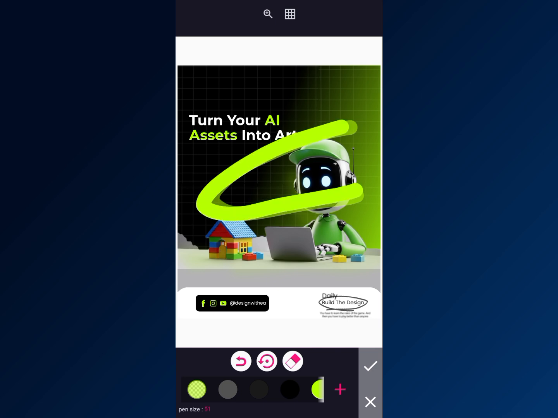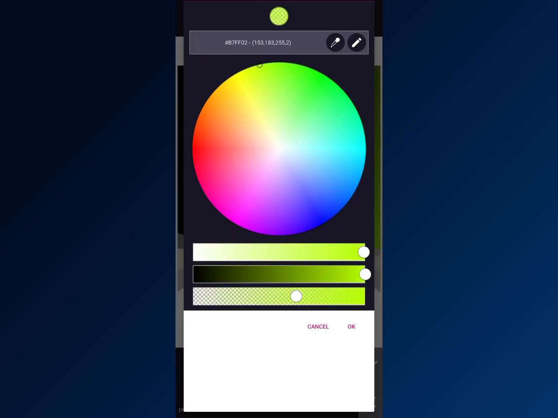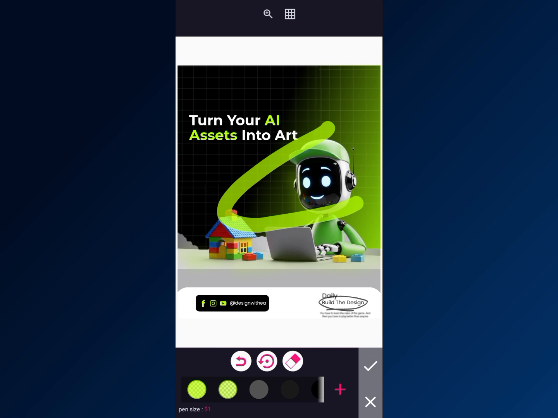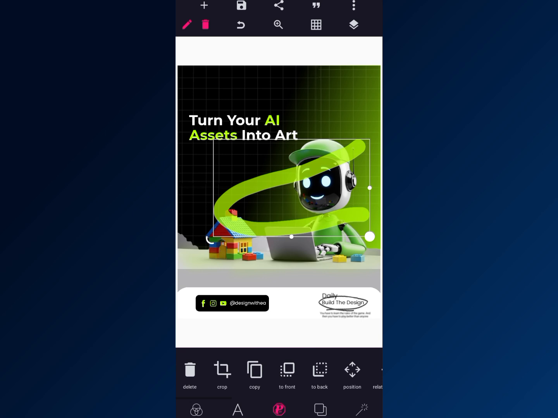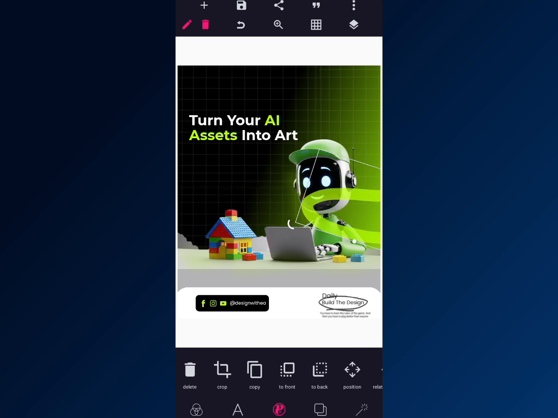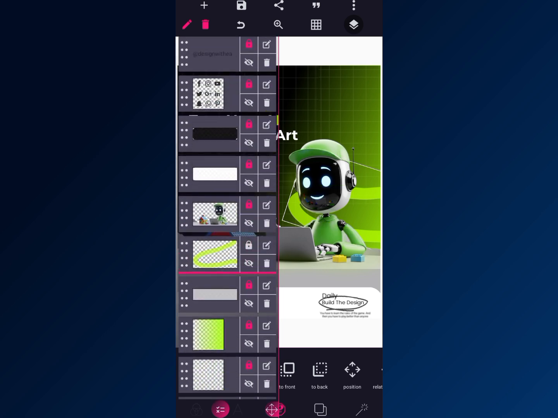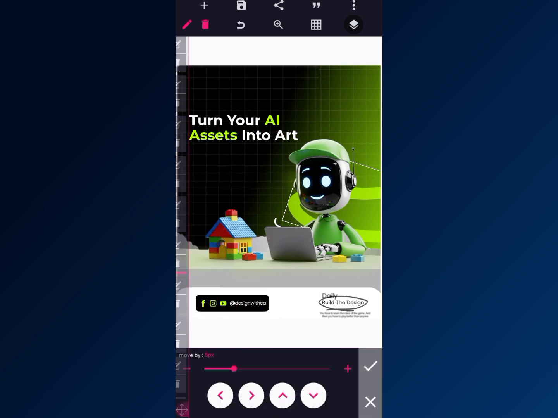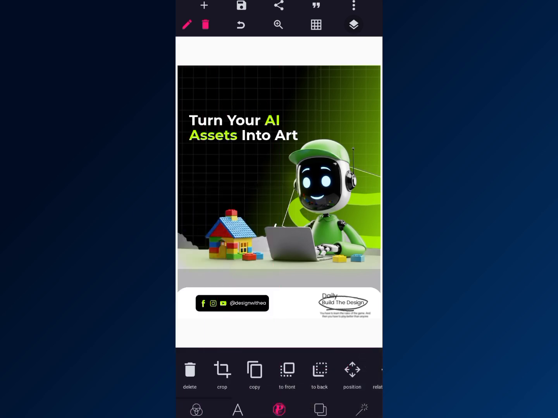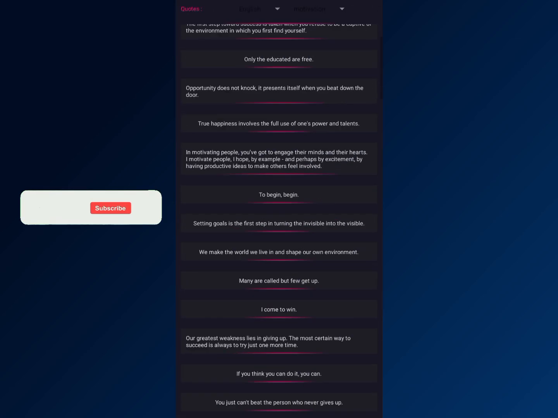So let me just try to create something again. I don't need to take this to the last. I'll just use any Pixellab code.